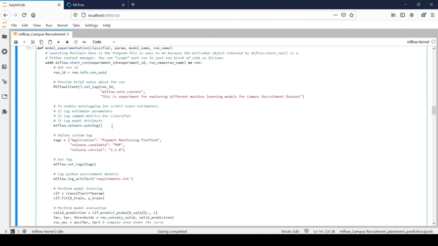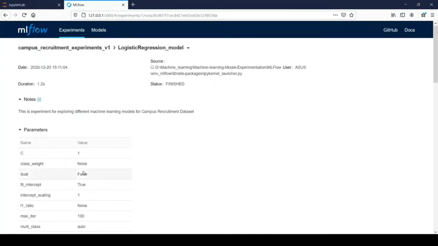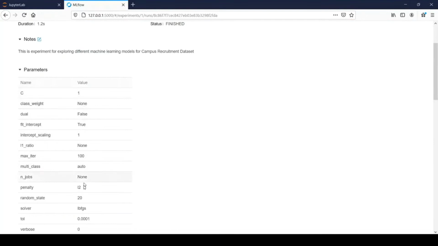And next, we would be using the auto logging functionality within MLflow, mainly around the sklearn functionality, right? So for different packages, we have different auto logging functionality. So we can use LightGBM or XGBoost or Tensorflow. So we have different auto logging functionality which will log some default parameters and default metrics available against that package. So it will log everything, right? And that's what we had seen. It has logged all the parameters by default.